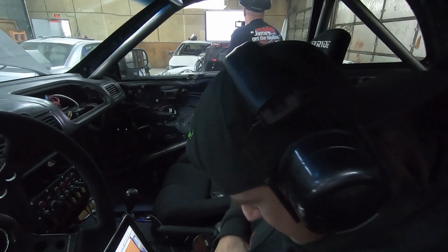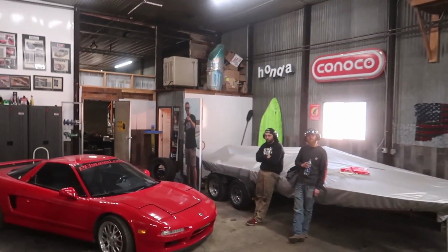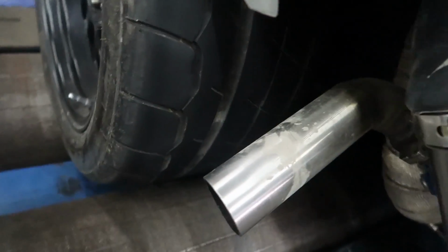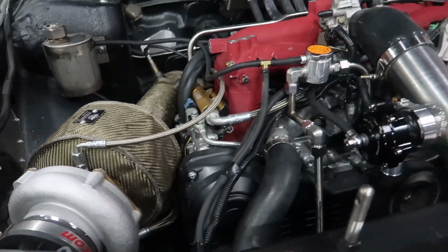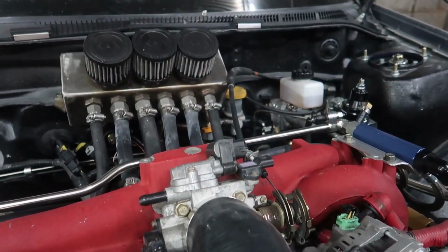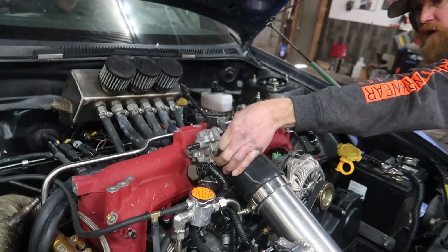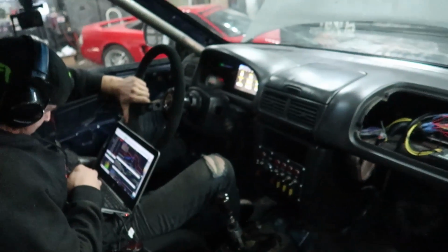Just trying to find the boost control here. Let's check your boost line, all your boost pipes. Did it start coming off? No? Everything looks good.